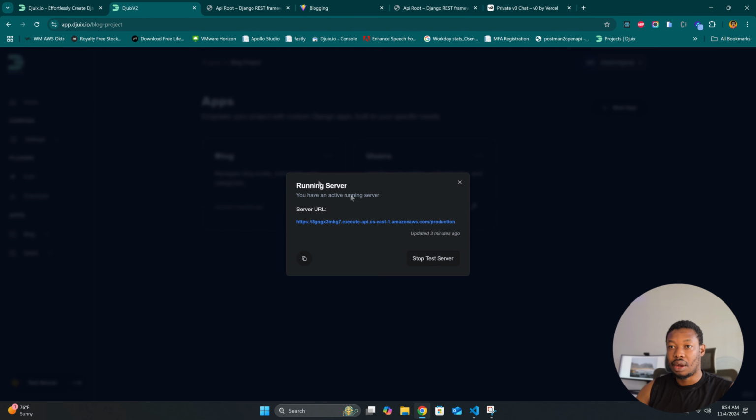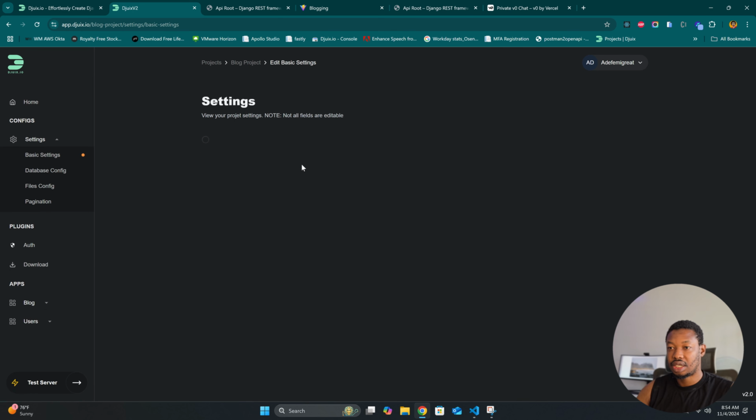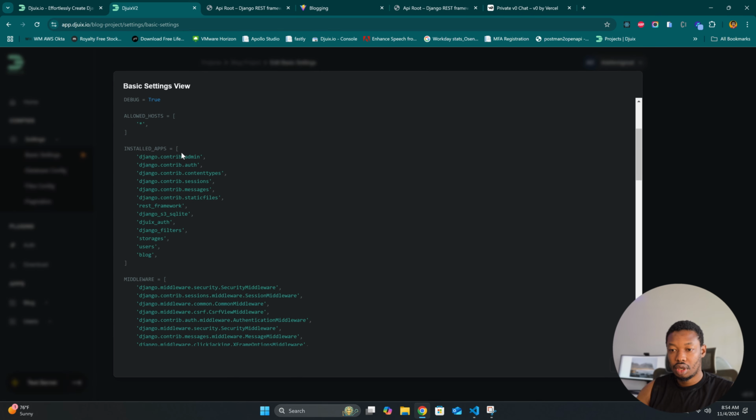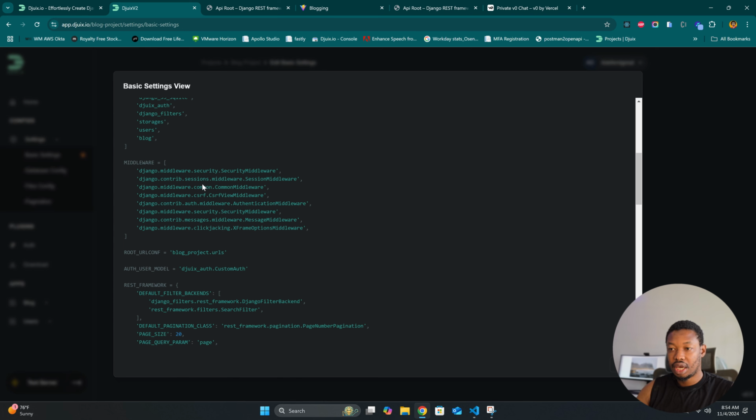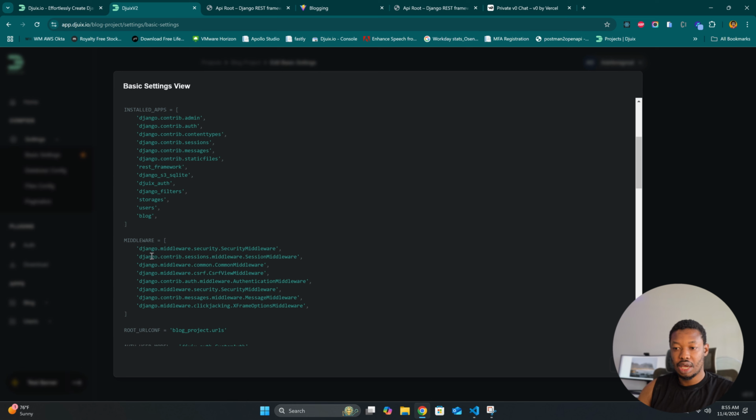So if we come back to our code, we can close this for now, and we can come down to settings. So basic settings. There we can view code. So do we have the CORS middleware defined or not? It doesn't look like we have the CORS middleware here. Yeah, we don't. So we need to fix that. So I'm going to step away to resolve this because obviously we didn't define CORS configuration for this. Once I'm done, I'm going to come back and we can continue with our flow.